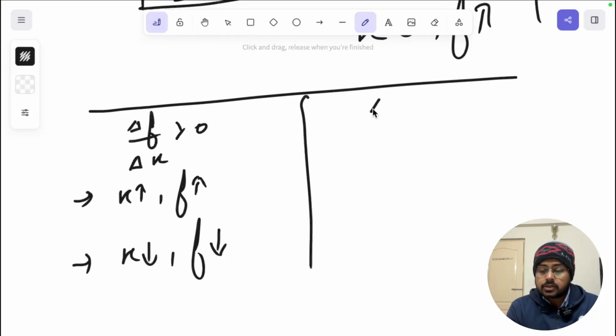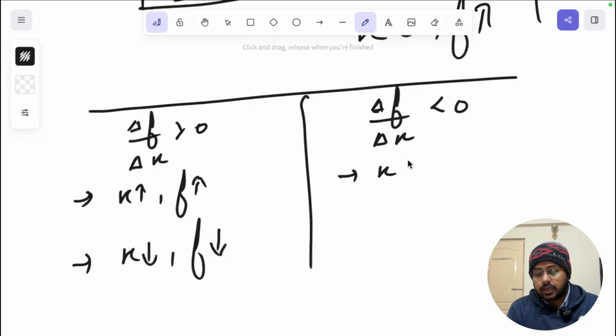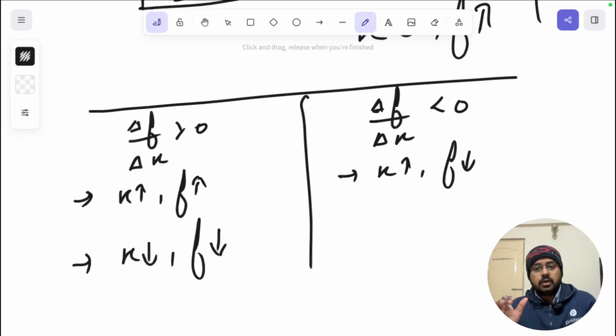What is the other case? If delta f by delta x is smaller than 0, what does it mean? That if x increases, f has to decrease, because if delta x is positive, delta f has to be negative. That will give the whole ratio as a negative value, right?